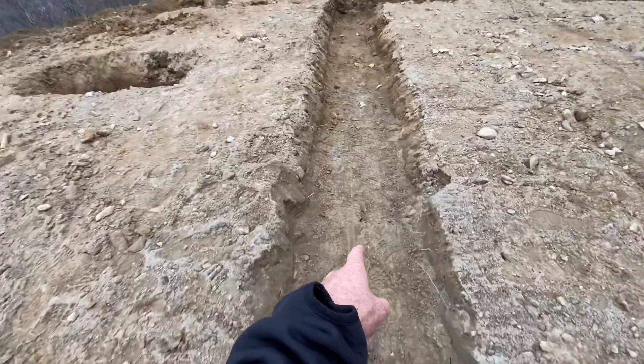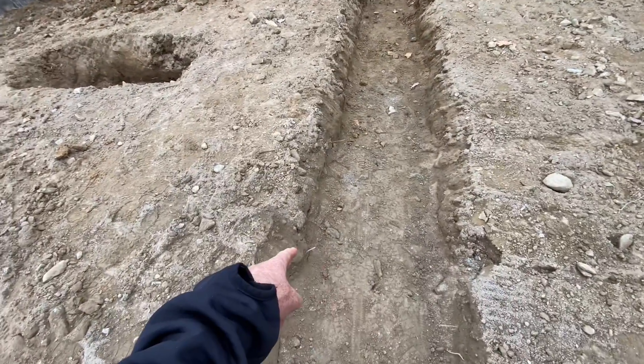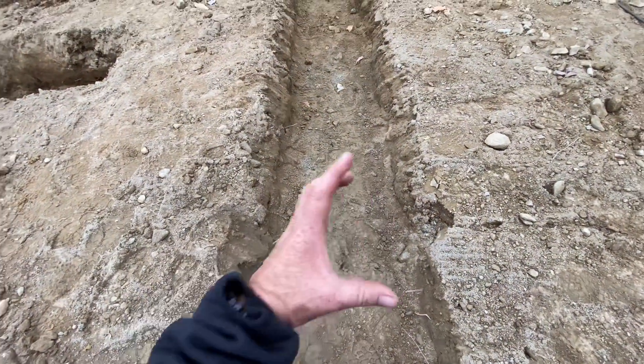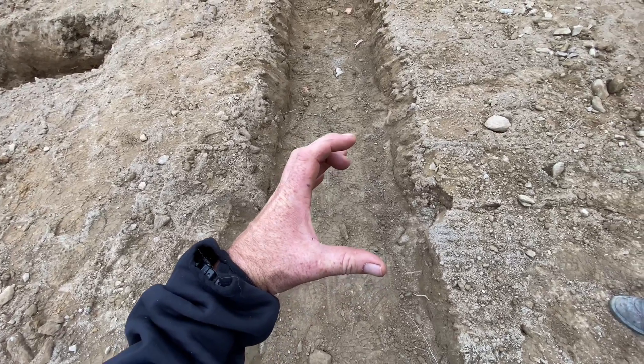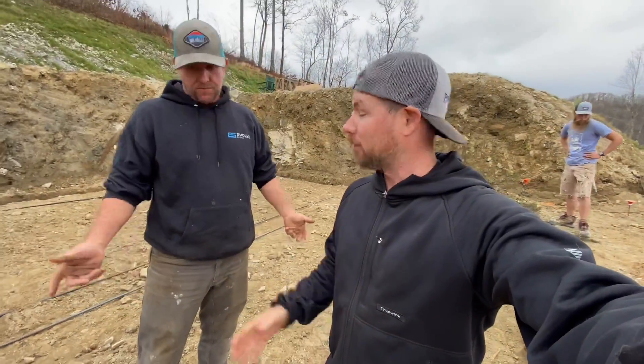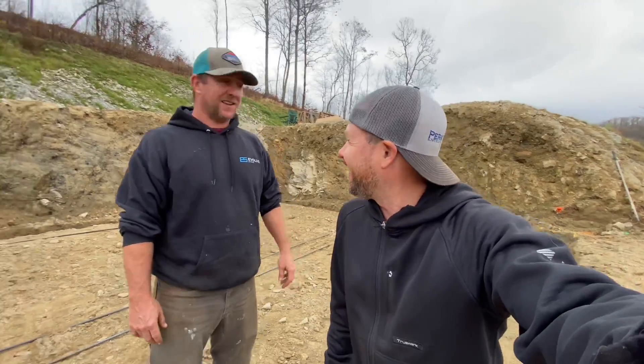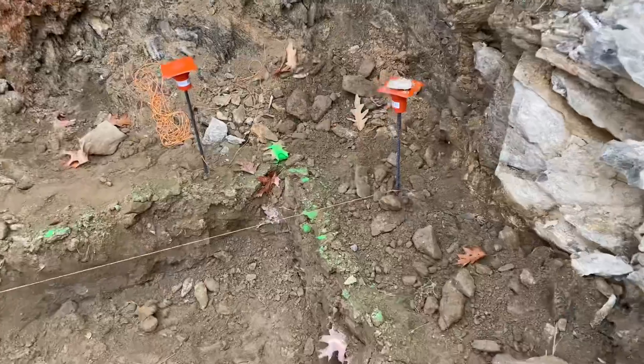Right about here we've got to put a sewer line under the footing and we don't want to dig that later. We should find out where the door is, because you don't want the clean-out coming out right outside your door. We're going to put a sleeve in that's bigger than the actual sewer line — a four-inch sleeve for a three-inch sewer line — so when the plumber comes and runs it, he's got a spot to run it out of the house to the septic tank.